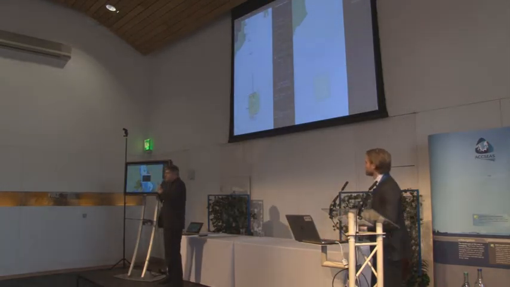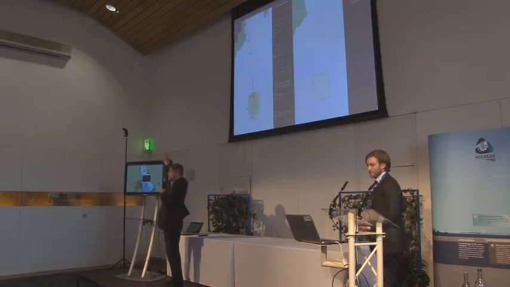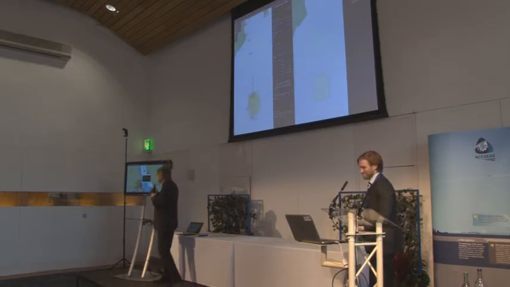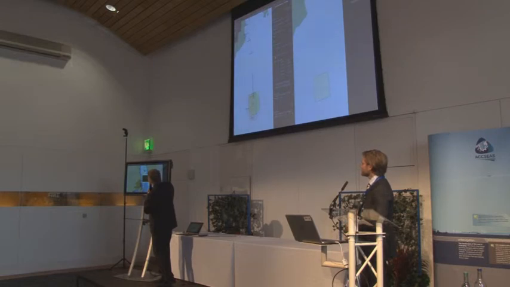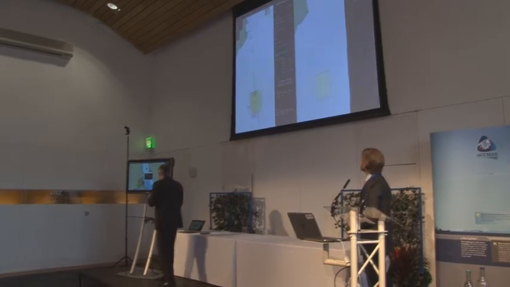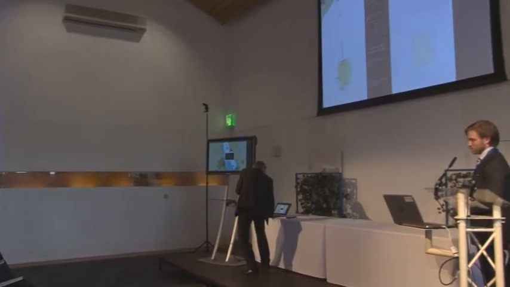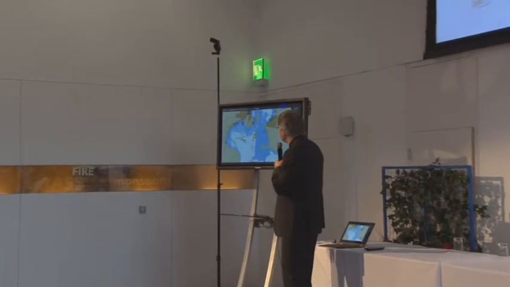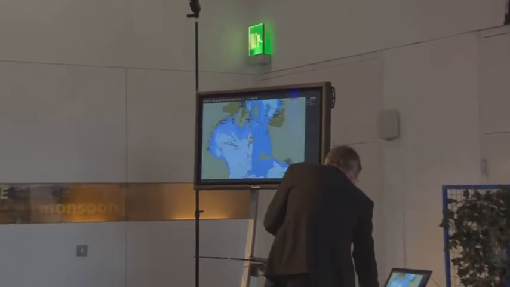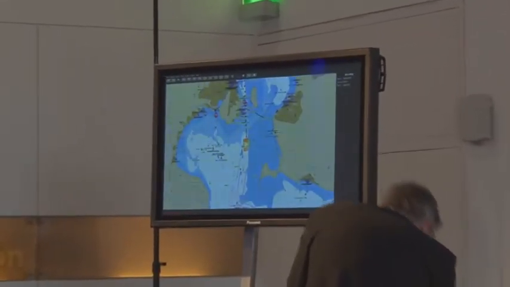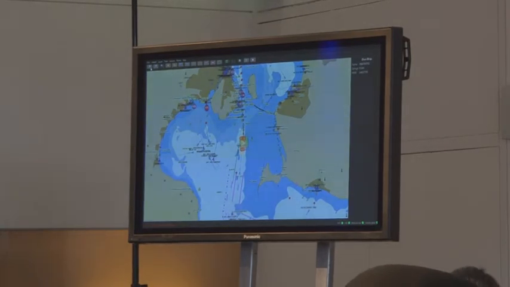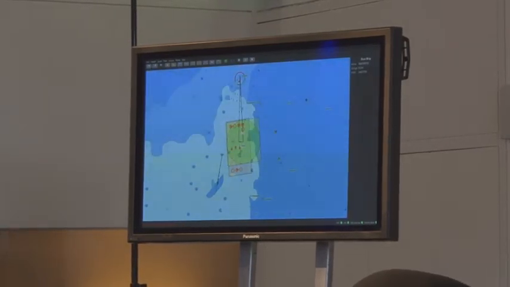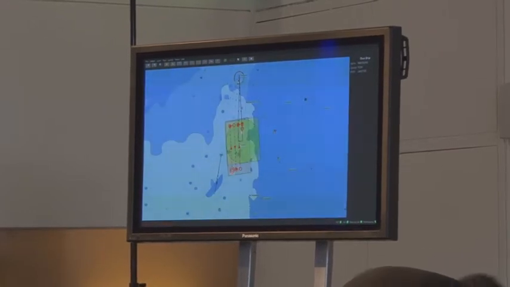Right, and to the unfortunate delegates at the back of the room, there's a screen up here. And I just got a message that a search and rescue operation is on the way, and if I want to participate and accept the search pattern here, which I will do. Accept, and I got a search pattern on the screen. And I'll just zoom in a bit. Not that it will make much difference to you. And select the route and say activate route.